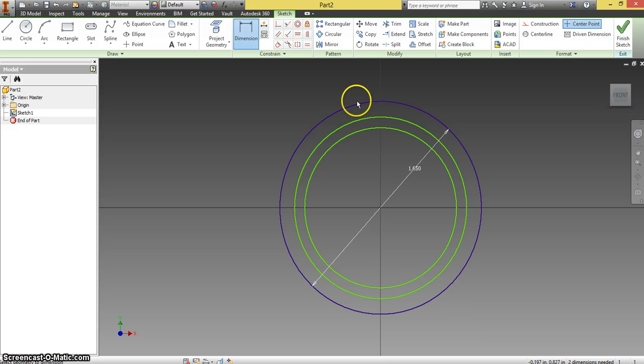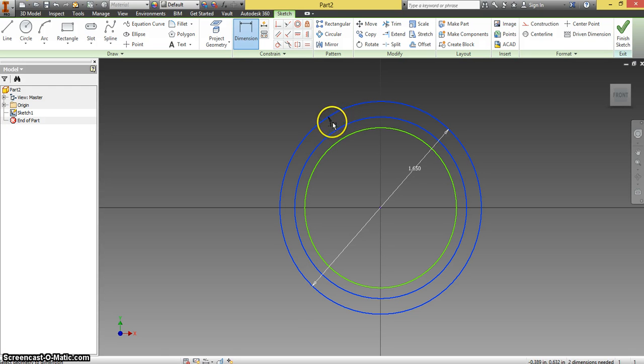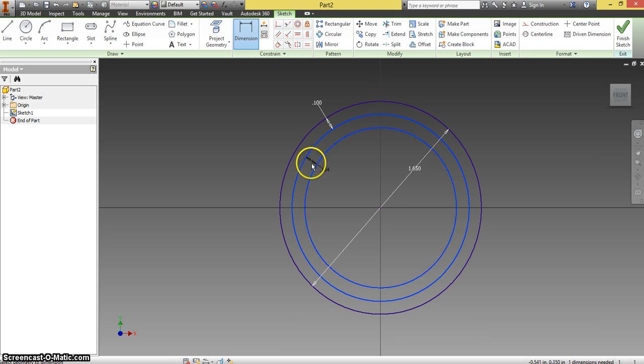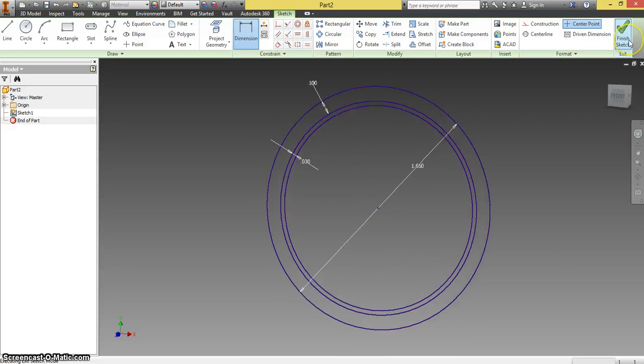Select dimensions, and looking at the bottom of page 11, I can see that the distance between this constrained circle and this concentric circle is going to be 0.100 inches, or 100 thousandths. Enter. That's good. Now it's fully constrained. Now I can see that this circle and this circle are offset from each other by 0.030, or 30 thousandths. 0.030. There we go. That looks pretty good. Once I draw those, it says mid-plane extrusion. Okay, so I guess I'm done with this sketch.